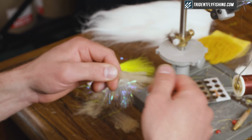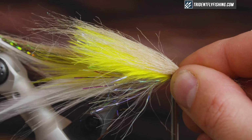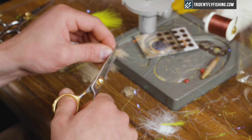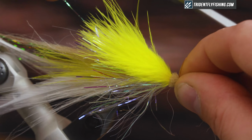Clean out the fuzzies, take a measurement. I just want that to extend just past the marabou. Trim it off and reverse tie it in.